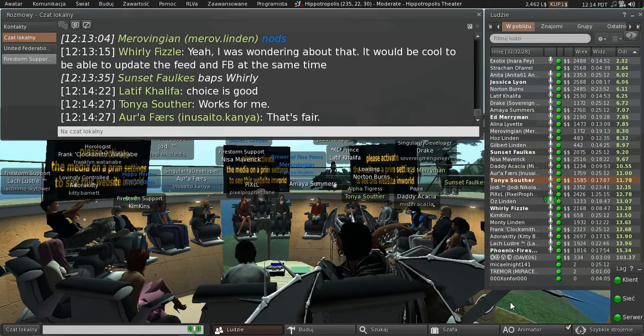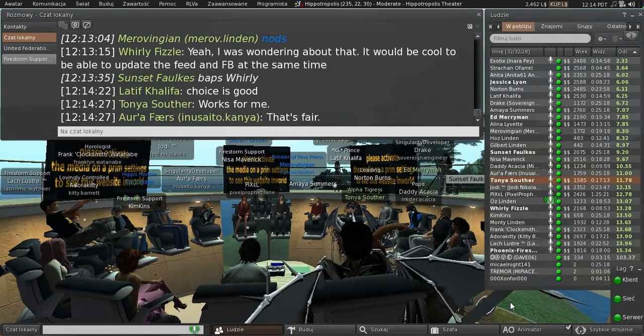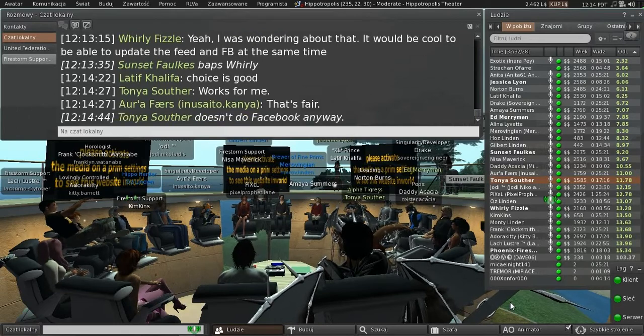I plan to use it once it's merged into the viewers I'm running. At the moment, I've been mostly running the Snowstorm viewer because I want to make sure that I'm not missing anything about the branch I'm trying to get out.